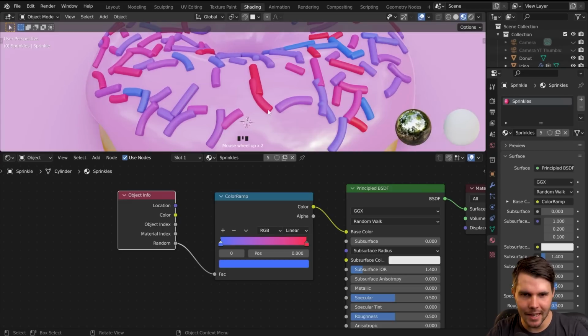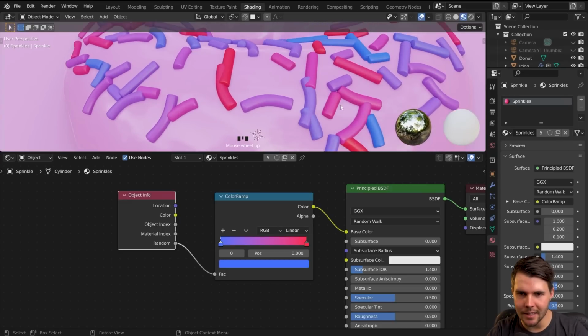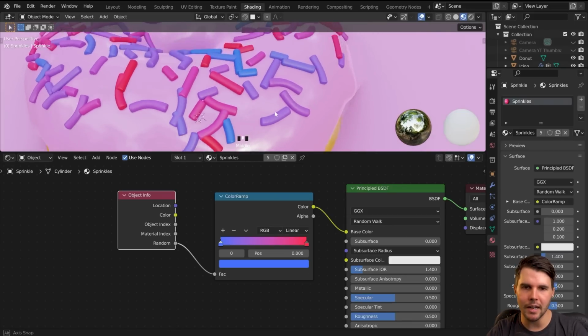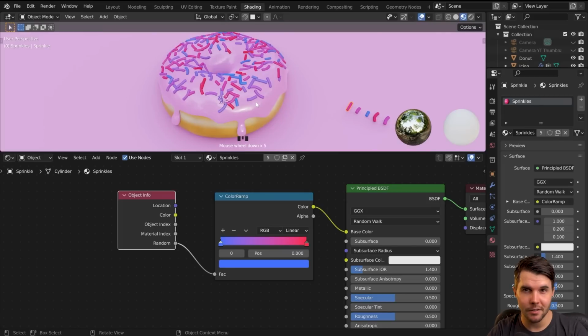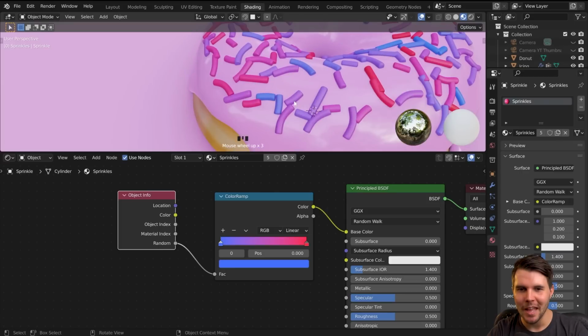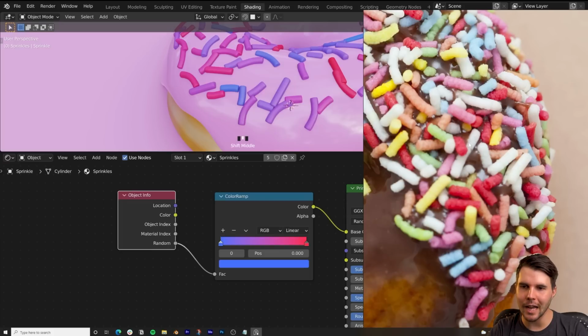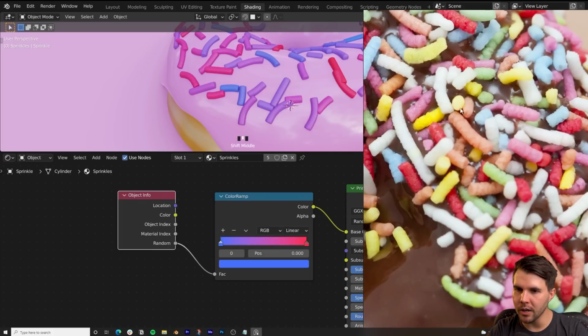But you can see that some of these ones, like the difference in color between this one and this one, they're similar, but they're all slightly different. And of course, that is because it's using an independent value somewhere in this gradient. Gradient, yes, that's the word I'm looking for. And that's not how sprinkles are made. Sprinkle values are constant. It is either orange or it is white. It is not somewhere a blend between orange and white because, as I said before, it is piped royal icing, generally speaking. I think it is.